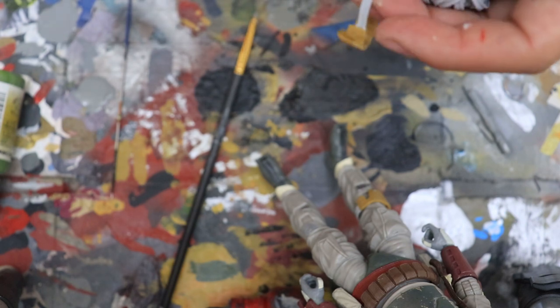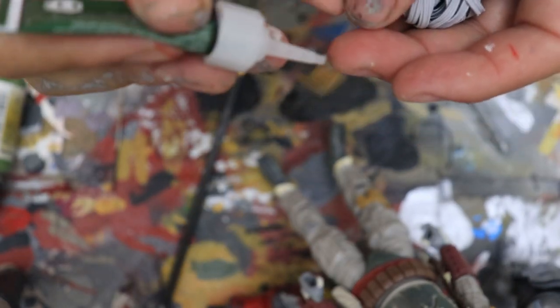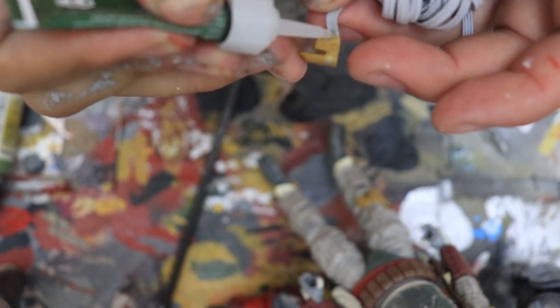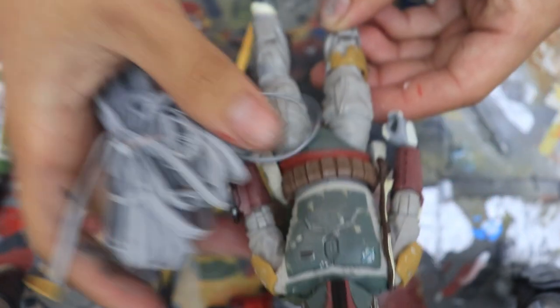Once you get that bonded, I would let it sit for a little bit, and then we're gonna put another little dab of super glue on this thing. I'm just gonna do it on the outside right here. There we go, and that should make this nice and strong. So it won't come off easily unless you rip it. But for my purposes, for posing and photography, it shouldn't be an issue.